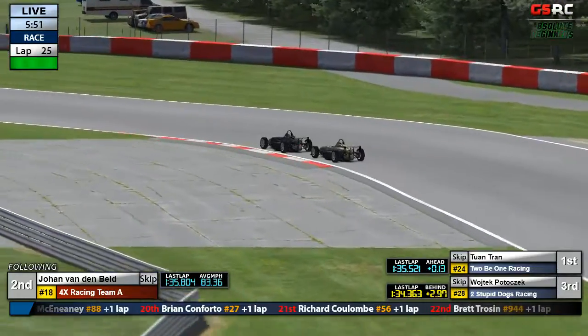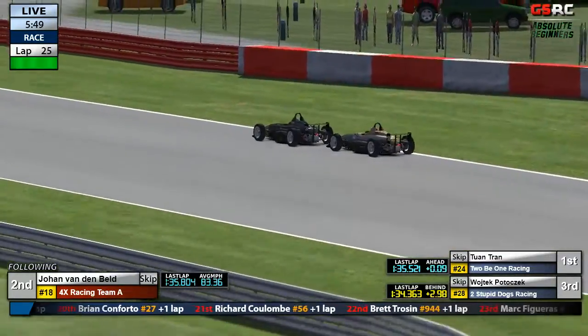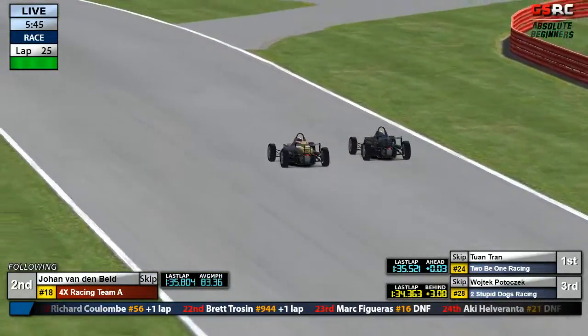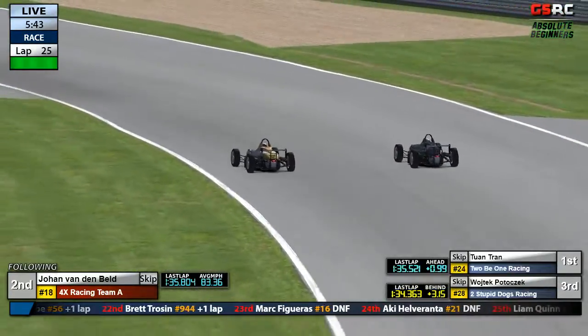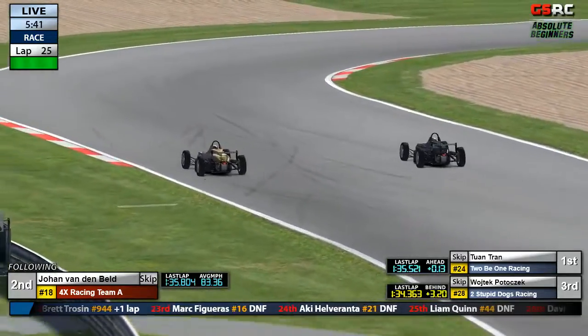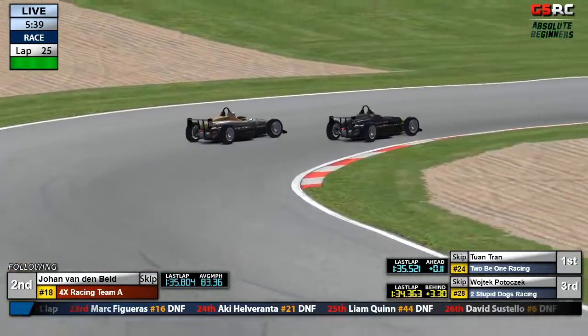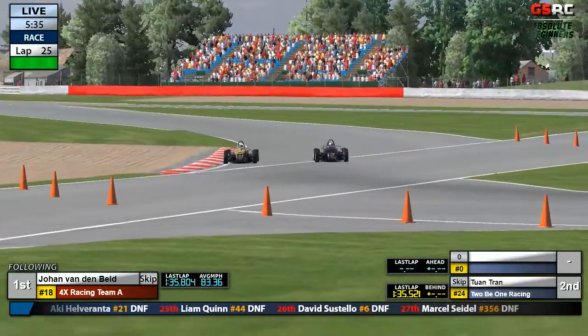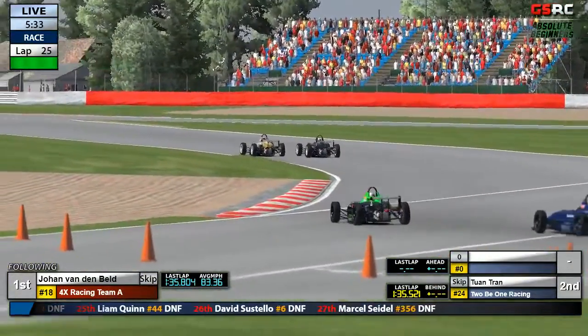And Johan van der Velde brought it back from what seemed like a certain spin there, was out on the grass. Now he goes to the inside for the hairpin here, for the kink I should say. He's on the outside for the hairpin. Tran manages to outbrake him slightly. They go side by side. This is a repeat of the last lap, Joe.